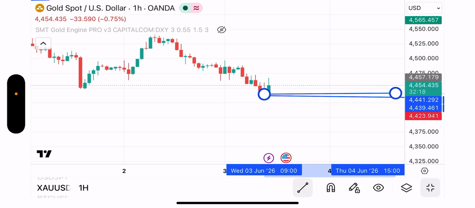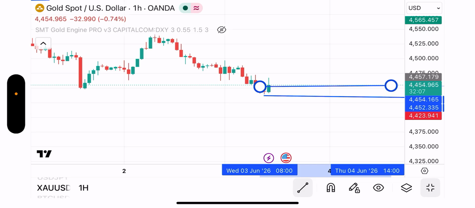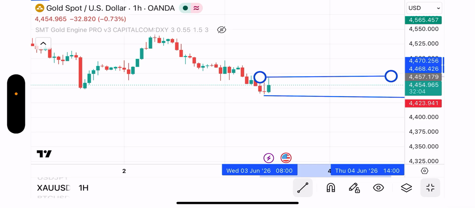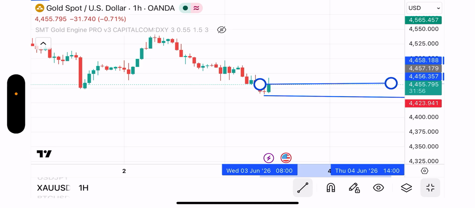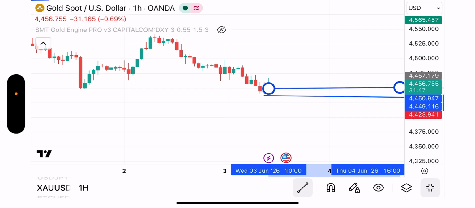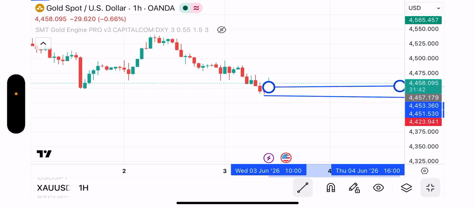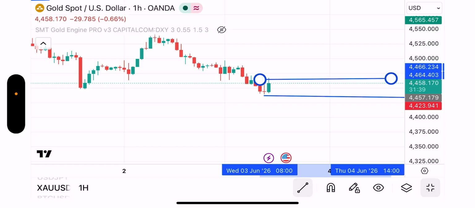So it opened at this price, right? 4,440, or a little higher than this, 4,439 or so. And then they took it all the way to this price, which is 4,454. But sellers said no, we have to reduce the price. So they brought it down, and then they closed it at this price, which is 4,456. So you see, another candle is set to be built. Because of this, it might sell. Probably it might start selling because of this rejection here, because they rejected the price.